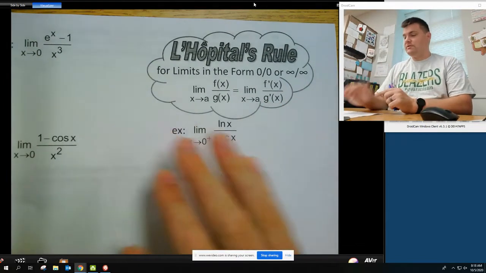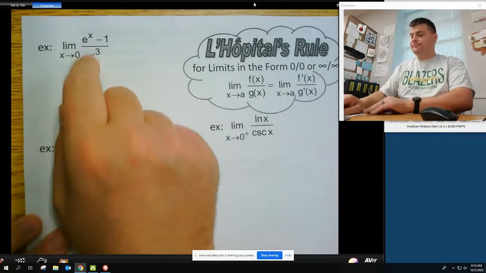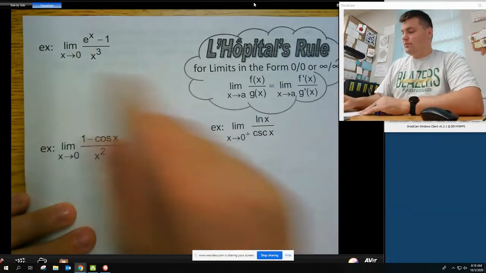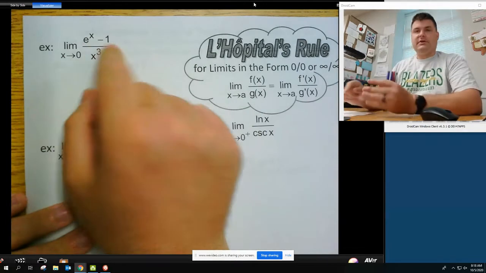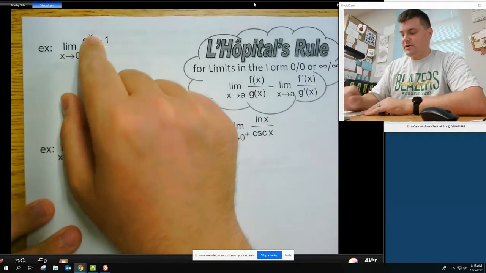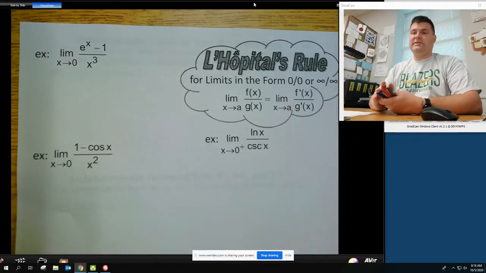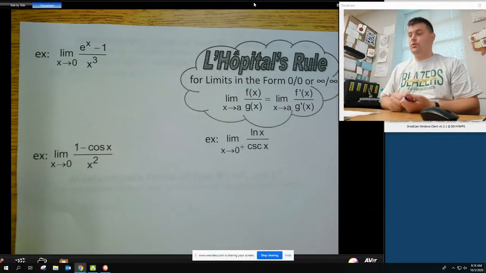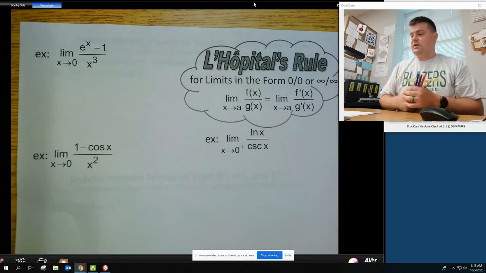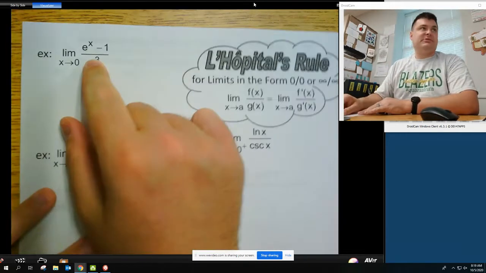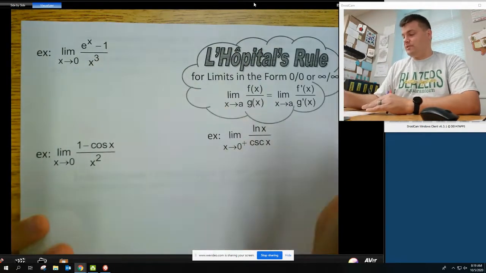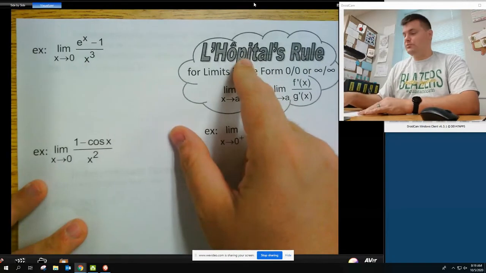Okay, so for instance, we look at our first example right here in this corner. For limits, we always just want to plug in and see if it works. So if I plug in a 0, I'm actually going to get 0 over 0. And in this case, what we would do before is I would tell you, oh, let's do some algebra or some rewriting of some sort. And that's actually really not possible for this problem. There's really not anything that we can do except we have to now use L'Hopital's rule.